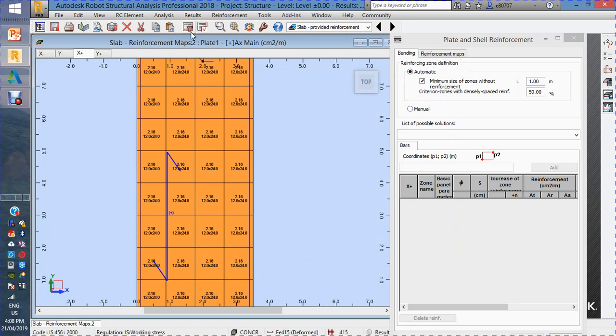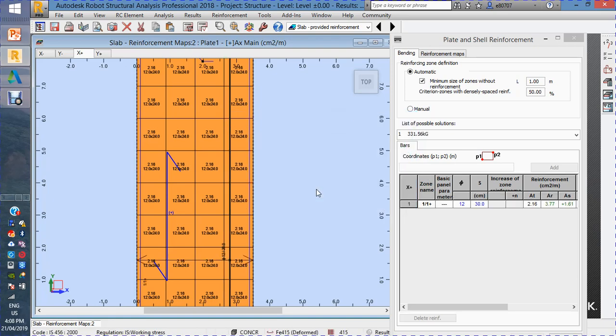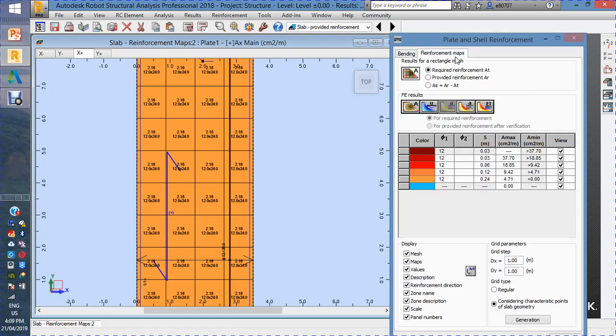Next thing is to just calculate, and you can have drawings created. As you can see here is a reinforcement map.